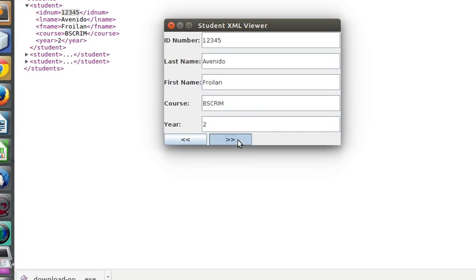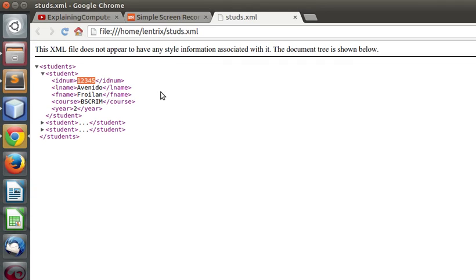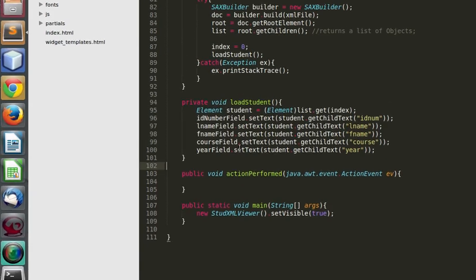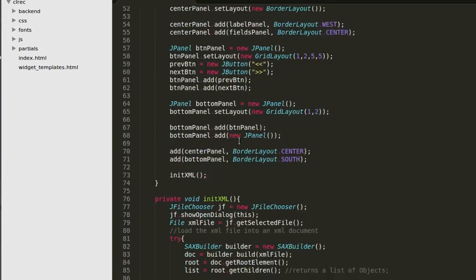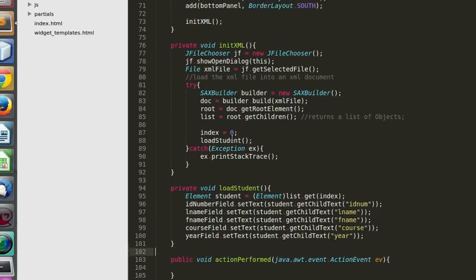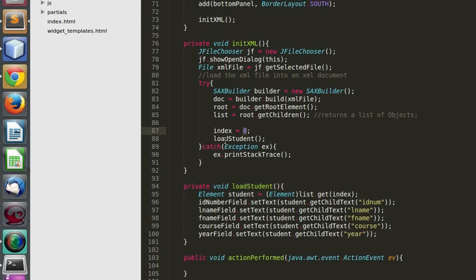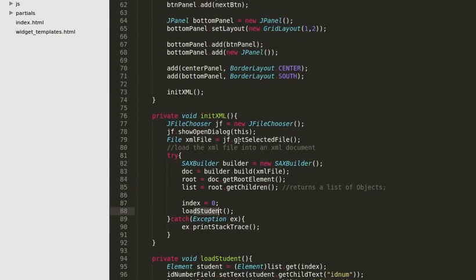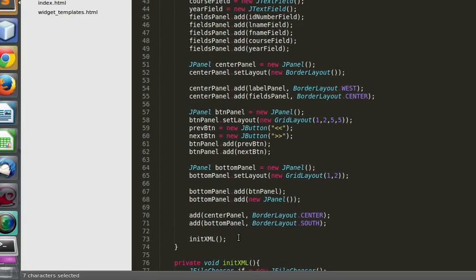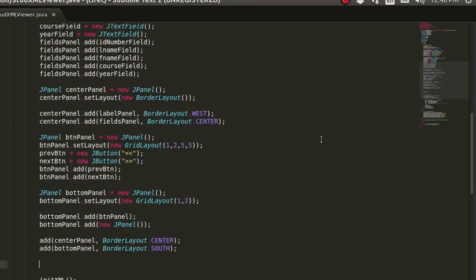Now the next step is giving this functionality the next and the previous functionality. So the next and the previous functionality is going to be simply changing the index, which in this case is 0, and after changing it, loading the student once again. Of course, we need to set the buttons action performed first.